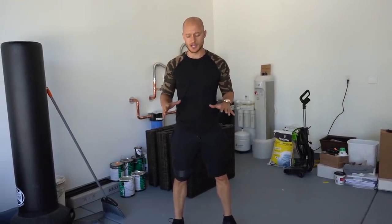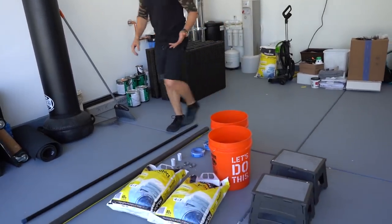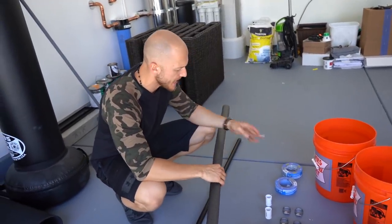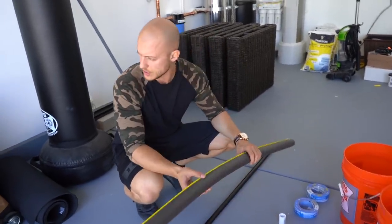Nice. All right, guys, this is our home gym. I know it doesn't look like much, but trust me, you can do almost every single exercise there is. So how about we start assembling our barbell? Like I mentioned earlier, we've got the protection as well, just in case someone's like, hey, my neck is sensitive, my back is sensitive. I want to make sure that this doesn't hurt my body. So this is what we're gonna do first.